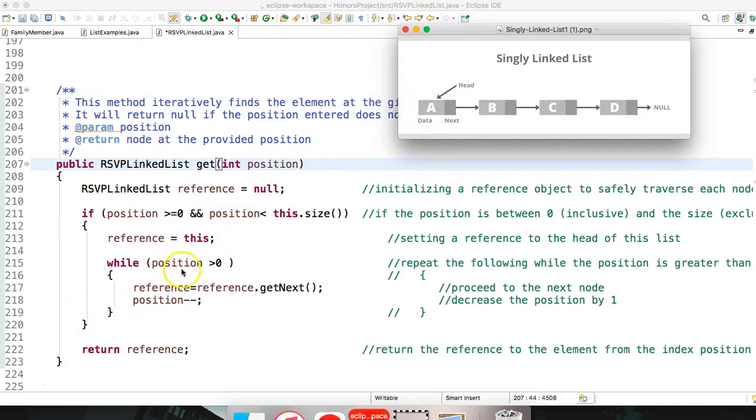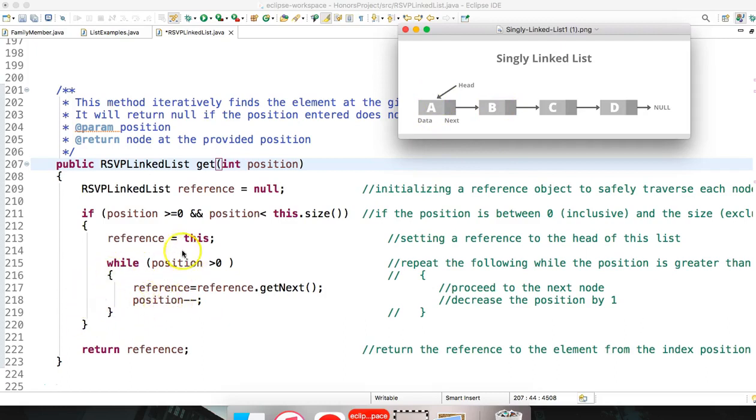And then we're going to do this traversing slightly different, right? So say we want to find position 2, 0, 1, 2. We want to find this one over here, right? So if we want to find position, right? So while 2 is greater than 0, right? That is true, so we can proceed. We're going to update the reference to be the next node, so it goes from here to here. Then we're going to lower the position by 1, so we go from finding position 2 to 1.